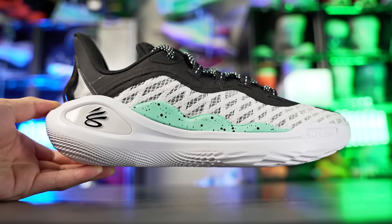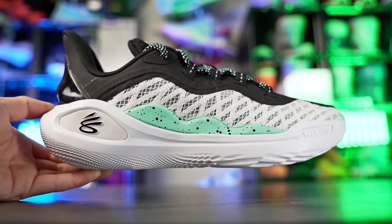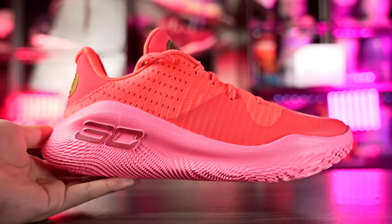Same thing with the Curry 11, Curry 4, and all the shoes with the Flow outsole. I debated putting them in second tier versus first tier — the Flow outsole bites so hard on a clean court, I've never experienced a shoe that bites as hard. You stop on a pin, not just a dime. It does pick up a little more dust, which is why I considered second tier, but the bite is so good it belongs in first tier — maybe a 1.5 tier. This covers the Curry 11, Curry 4 Low Flow Tro, Curry 4 Flow Tro, Curry 2 Low Flow Tro, and all the Flow Future X's.